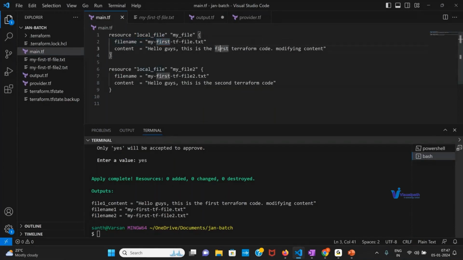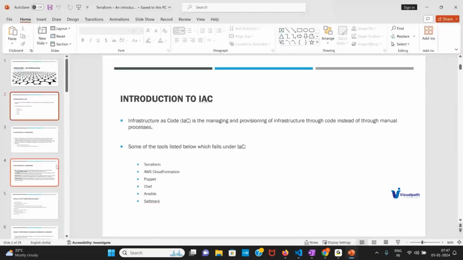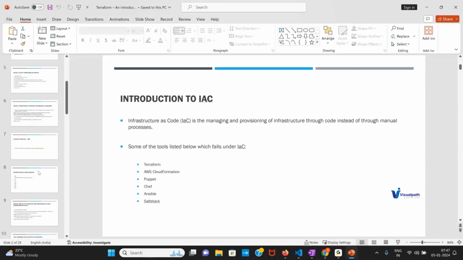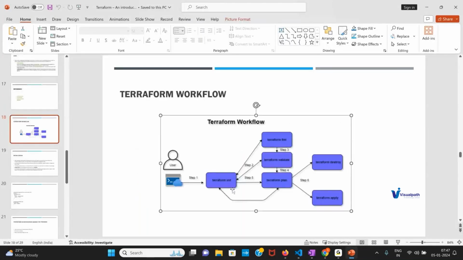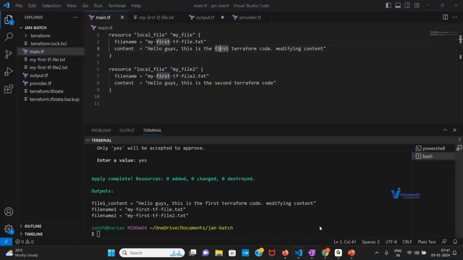The workflow I tried to explain yesterday is the Terraform workflow we usually follow. Basically we do Terraform init. Init will download the relevant providers. Here we are using the local provider. I told you the provider we will keep in provider.tf.